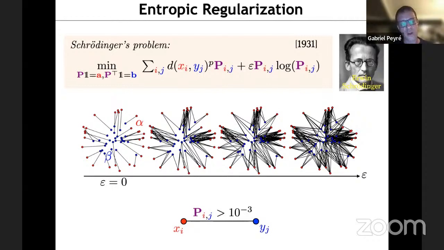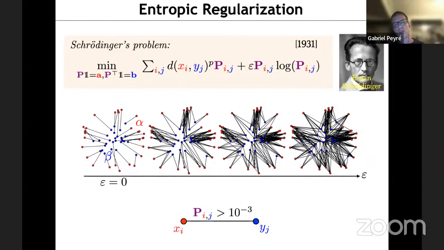And as I said before, you get a bijection. You get a solution to the Monge problem. But as you increase epsilon, you see more and more connections appearing. So somehow the matrix becomes denser and denser. And if you look at the limit when the temperature goes to infinity, and we'll see this together in a few slides, you would basically connect everyone to everyone. So you see really the effect of entropy is increasing the number of connections.